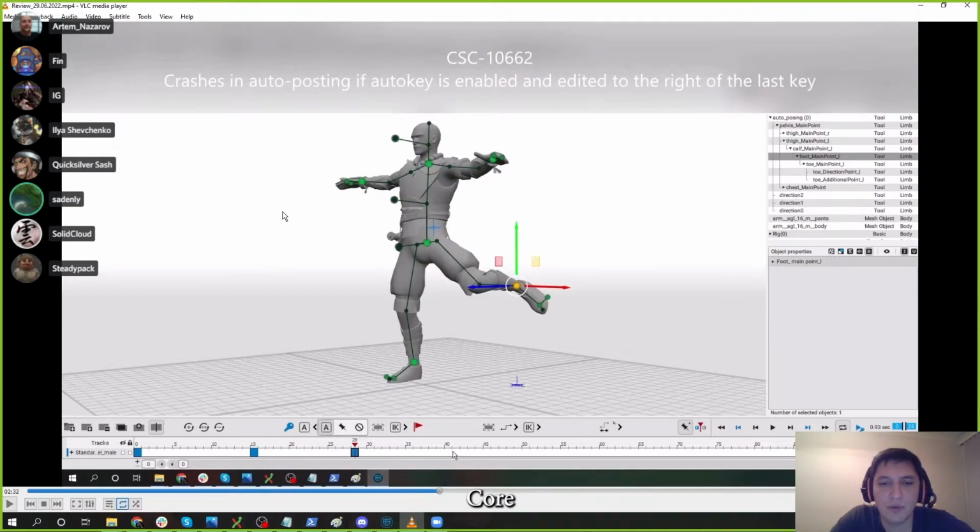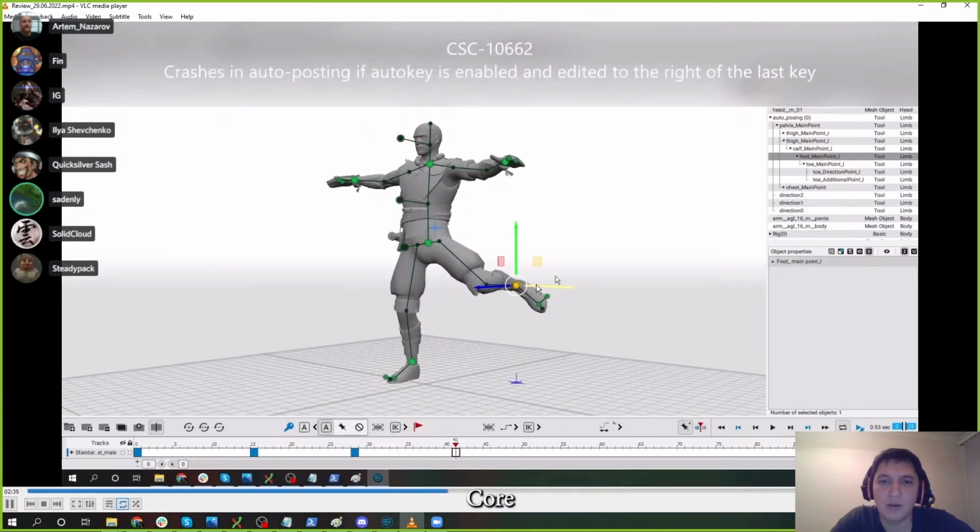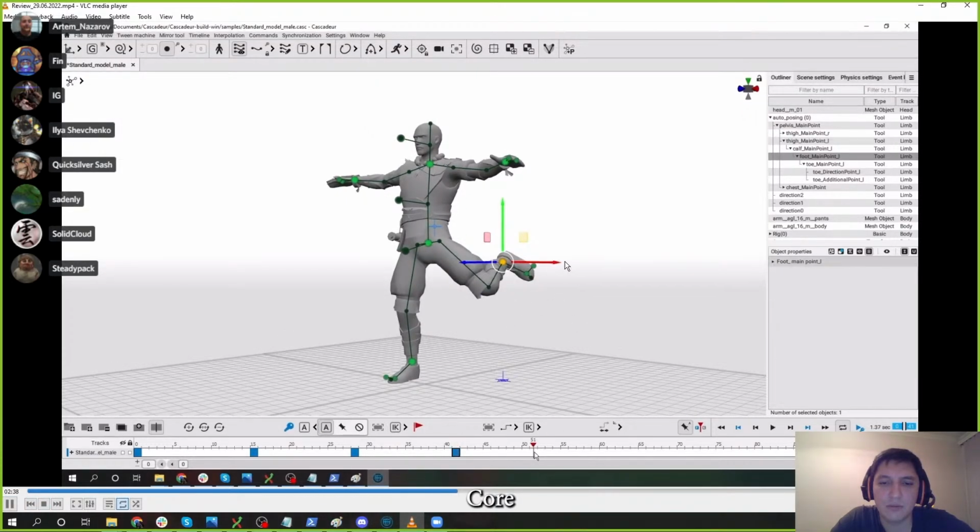Okay, so there was a crash, and I think this one was present in early access. If you put auto key on and go to the right of the last key and try to edit the pose, the program crashed, and now it doesn't.